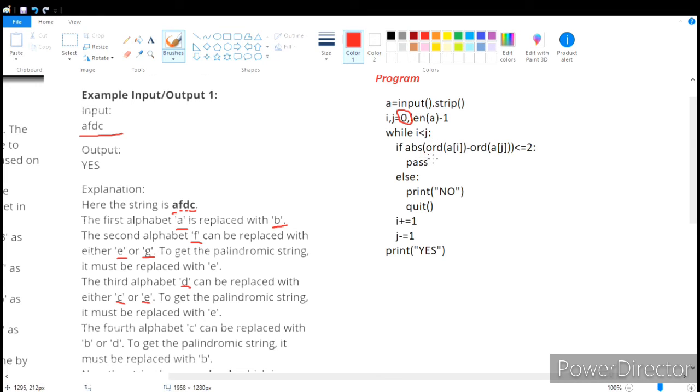We are checking that if the ASCII value of a of i minus the ASCII value of a of j is less than or equal to 2, I don't need to perform any operations. That's why I'm just passing it. Else if it is greater than 2, then I have to print no and quit from the program. These are my incrementer and decrementer for the loop. And if I have not gone through this else block, then automatically s will be printed.